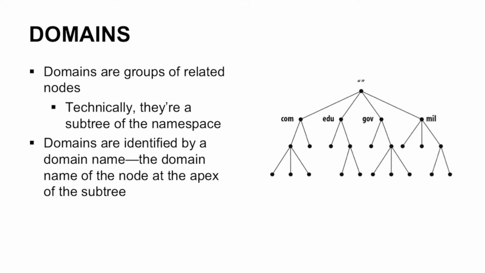If you look at the diagram on the right, you'll see that we're highlighting a node whose domain name is com. But in addition to identifying that node, that domain name also identifies an entire domain, which consists of all of the nodes at or below com in the namespace, indicated by the red triangle. You could also think of the com domain as consisting of all domain names in the namespace that end in com: hp.com, www.infoblox.com, and so on.